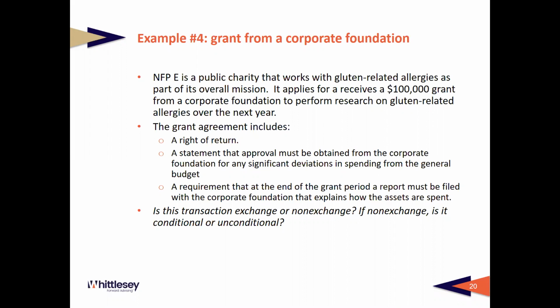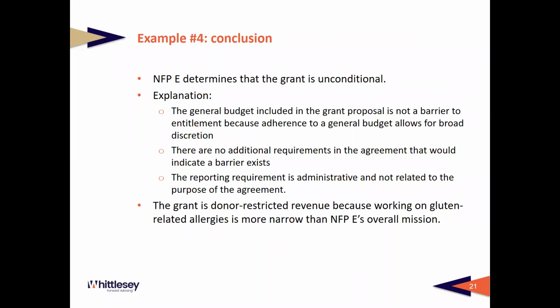The grant does include a right of return, a statement that approval must be obtained from the foundation for any significant deviations in spending from the budget, and a requirement that at the end of the grant period, a report must be filed with the foundation that explains how the assets are spent. So what is our conclusion? In this case, the nonprofit determines that the grant is unconditional.